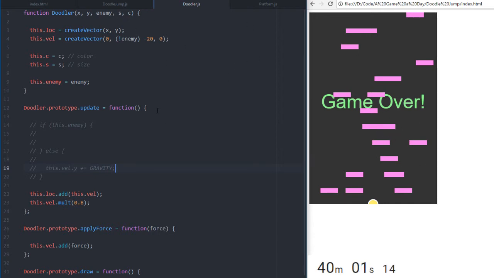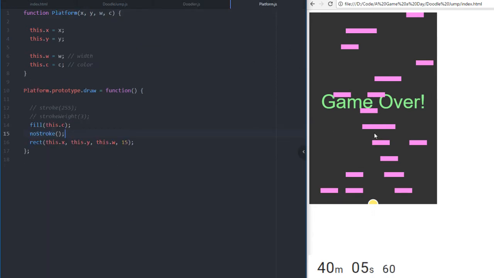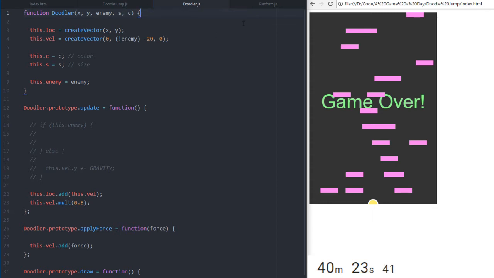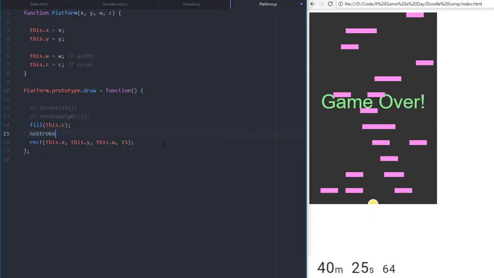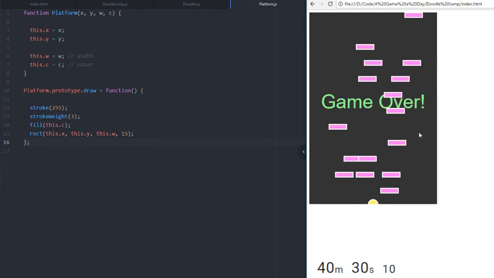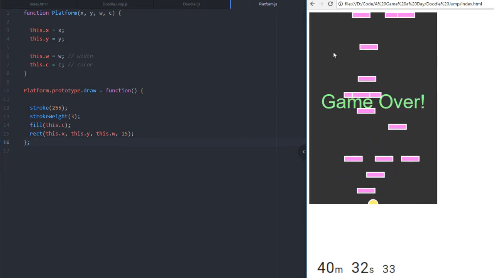It looks bad either way, really. I could possibly merge two platforms if they collide with each other, something like that. Yeah, let's just leave it like that. I don't like it, but we'll do it. Or you know what? Let's just keep back the stroke. There. Yeah, I think that's fine.